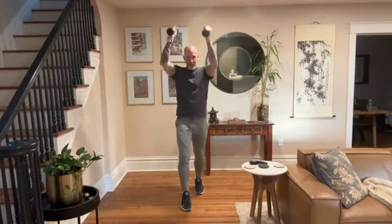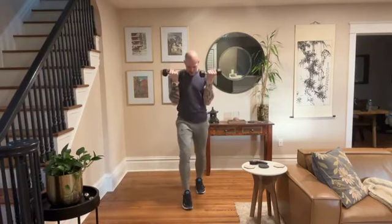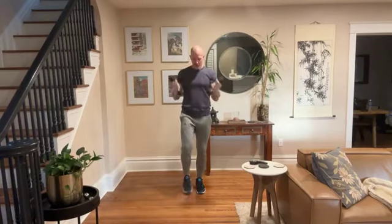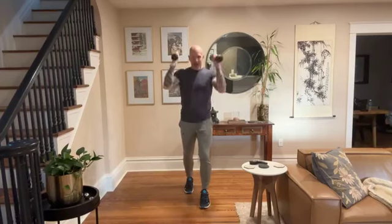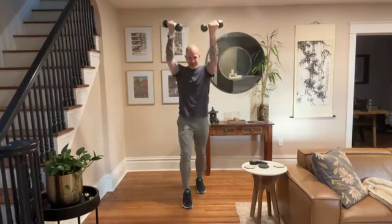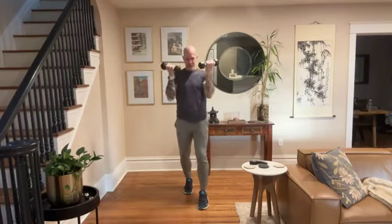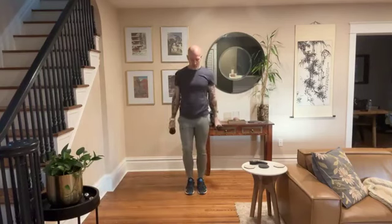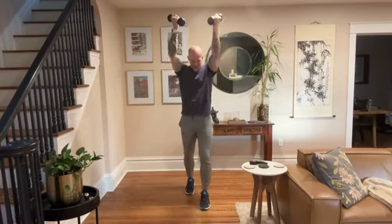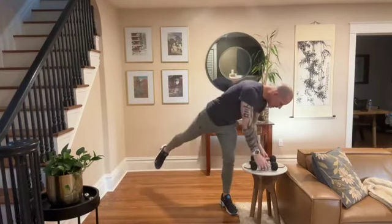Now, you can press either way or any way you want. Right now I'm curling and I'm just keeping it in the supinated position, but you can curl, turn those and go neutral, or you can curl, turn them and actually go pronated. However you feel best optimizes your range of motion so that you don't have any of that impingement or discomfort. That's the direction that you want to go with that raise and that press. And there you go. Another exercise done.